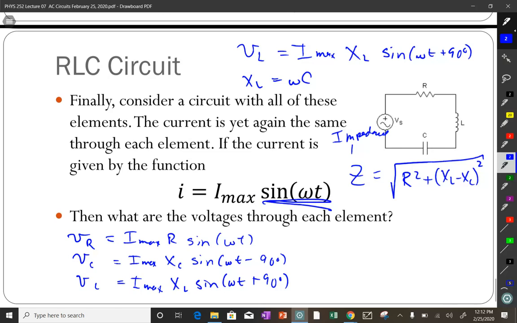Now in lab today, you're going to observe these and measure to see if those angles are really plus and minus 90 degrees. Hot tip: one of them should be, and one of them won't be. Why? Because inductors are made by wrapping wire in a loop, and the resistance of that wire is not zero. So the inductor actually has some resistance in it, which means the voltage you measure across the inductor is an inductive part plus a resistance part. That's going to change the net angle.